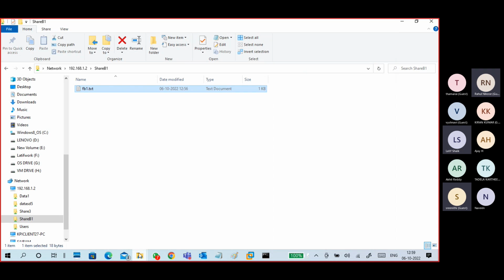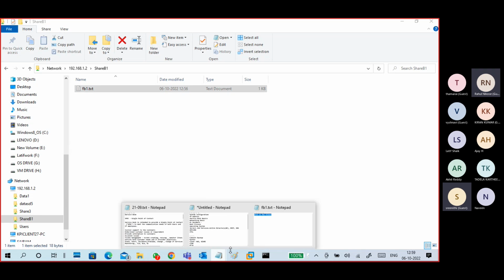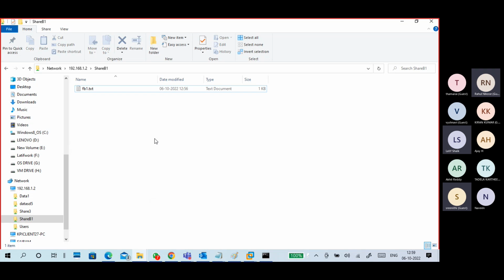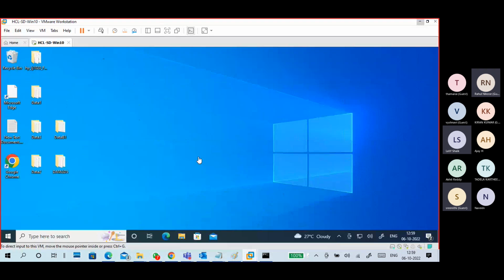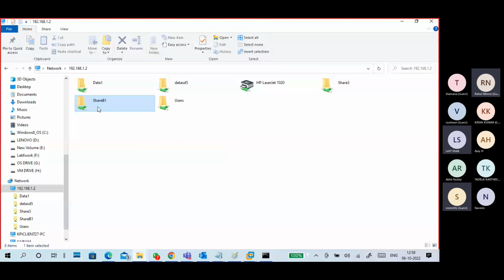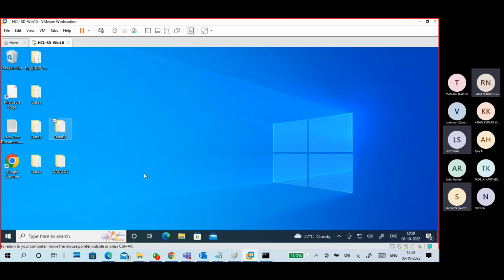Okay, the share name is different from the original folder. So I'm getting share B1 when I'm accessing the share. But the original folder name is data B1.